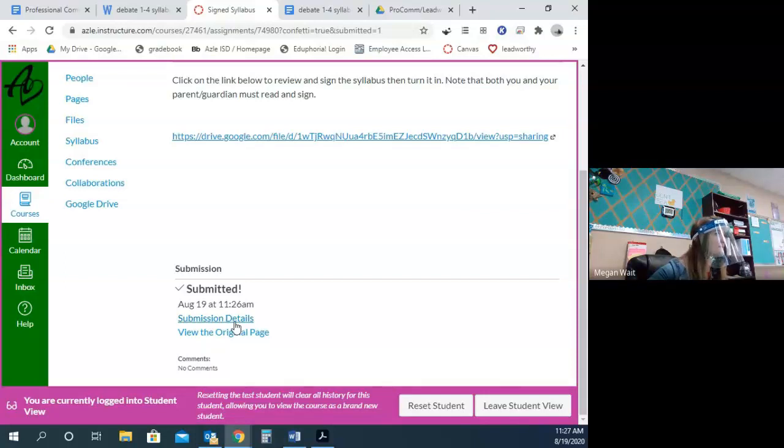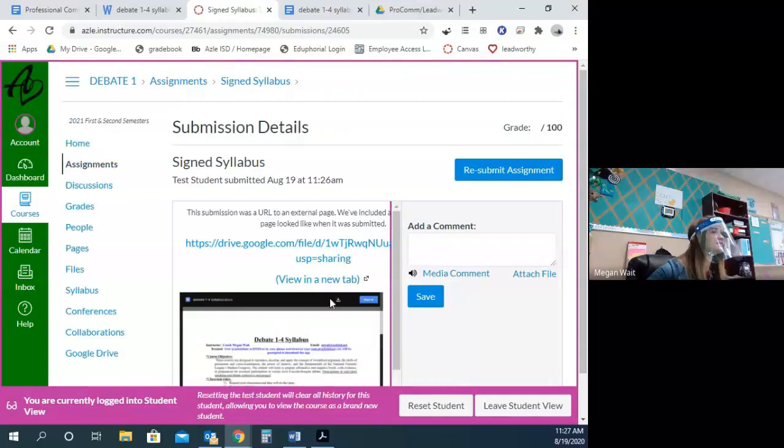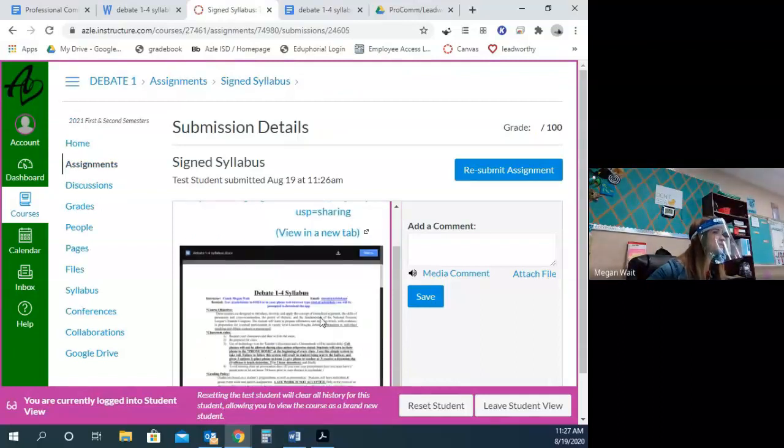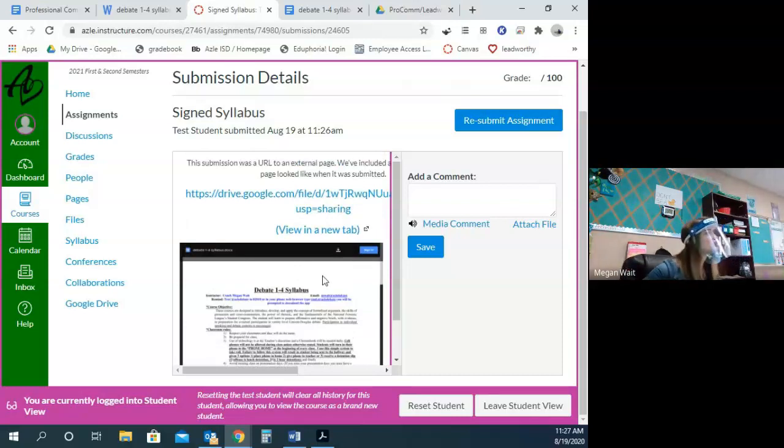Y'all see where that's at? If you click on submission details, it'll show you what you just submitted. And look, it's the same thing. Then scroll down, make sure it got your typed-in name, and you're good. Do that for every single assignment. Because I guarantee you, y'all are going to submit something wrong one day, and if you're double checking yourself, you'll be fine.